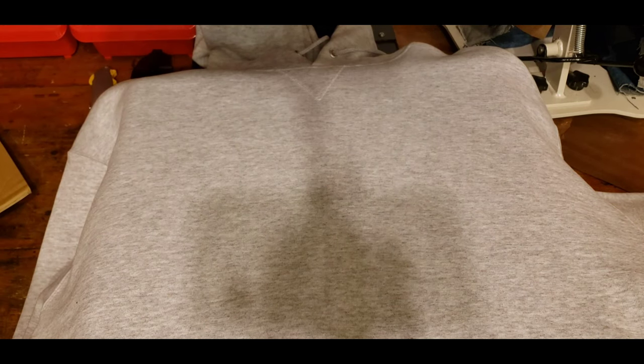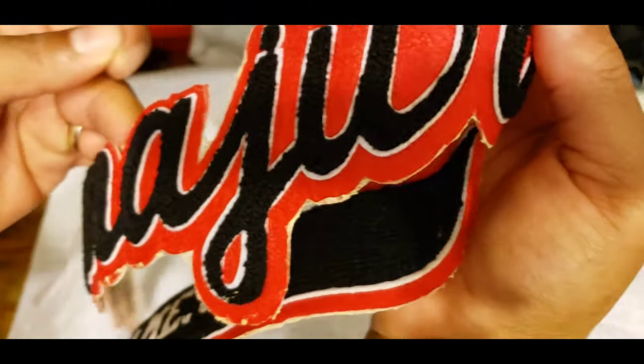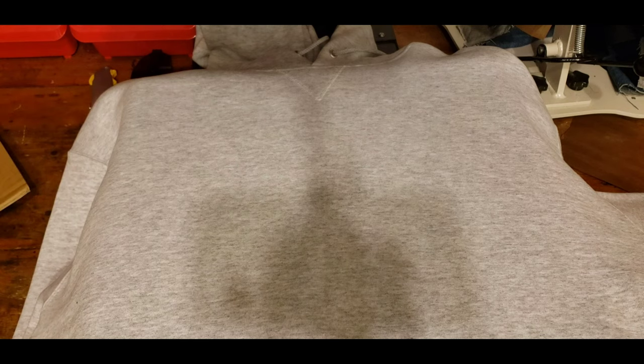Let's grab our patch, get it lined up. I'm just gonna pull away some of the glue residue — doing this off camera so it doesn't land on top of the sweatshirt. It's a little stringy. I should have done it while it was still a little wet, but it'll be alright — I know it's gonna come out good.